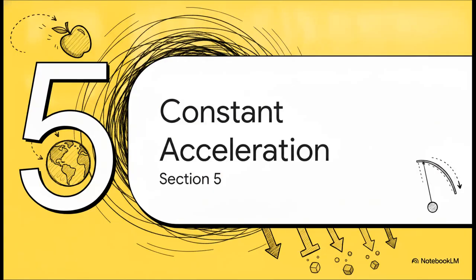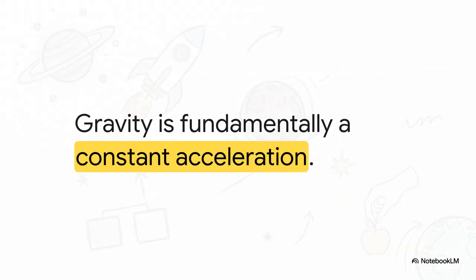Okay, let's calm things down a bit and get to the core of all this in Section 5, Gravity as Constant Acceleration. So, the crucial point is this. What the animator was really manipulating wasn't just the act of falling. Gravity is fundamentally a constant acceleration. Whether the world is tilted 45 degrees, flipped entirely upside down, or temporarily canceled out by a sci-fi gravity gun, gravity isn't just some magnet pulling you down. It is a continuous, constant rate of acceleration acting upon mass in a given space.